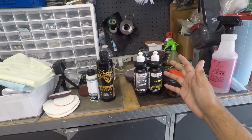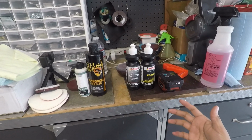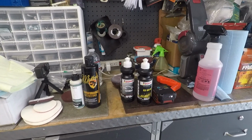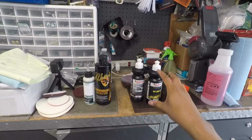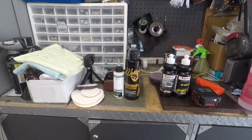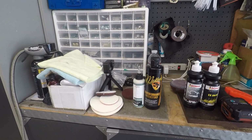So if you're doing a one-step paint enhancement, which is basically a one-step polish, you can just use the polish, go around, finish up your panel on the paint, swap out pads, hit the glass, and you're good to go. Again, it's just going to clean up the glass, not remove wiper scratches. So now let's get into dedicated glass polishes.